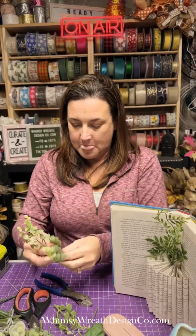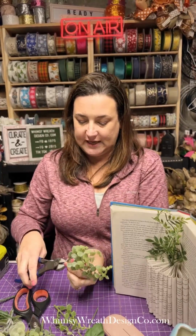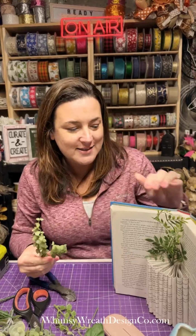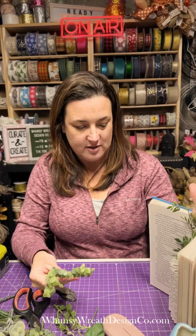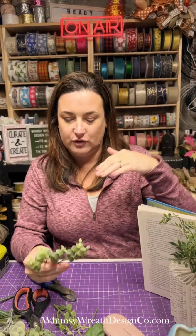All right, let's add in a little bit more. So I also have this, I have two of these, two different kinds. It's this greenery that has a white end, and I thought that this would look really pretty because it kind of plays on the color of the book. And then we also have our greenery that's the same, but it doesn't have the white end, so I thought we could do both of these. And then I'm going to do the same thing. I'm just going to tuck it in. We're going to just tuck this one in too. I think this is so fun because I get to fill all of the different little spots.